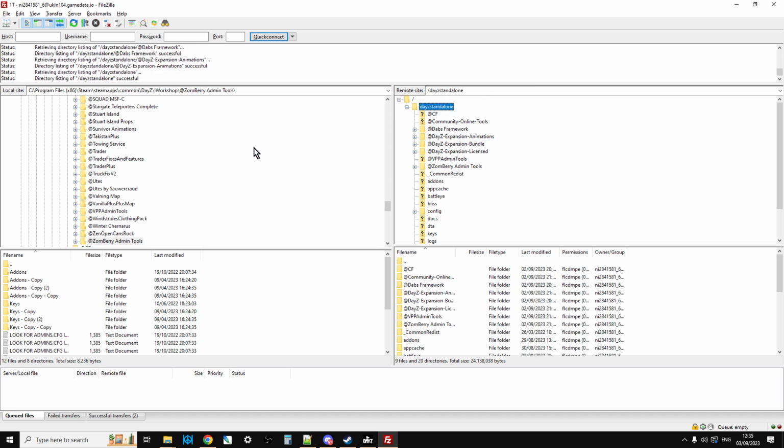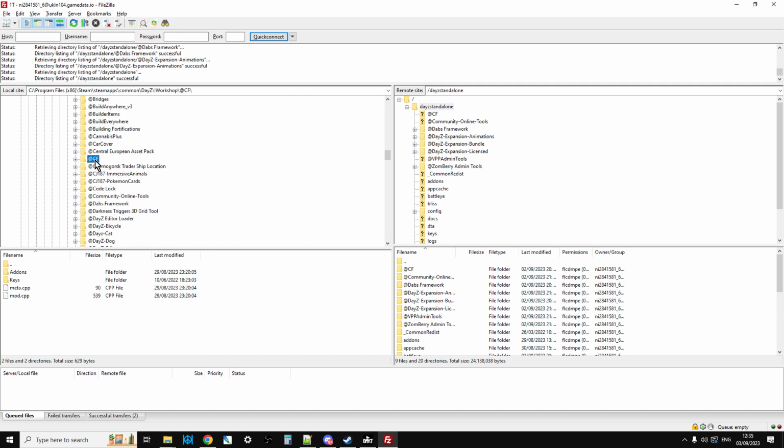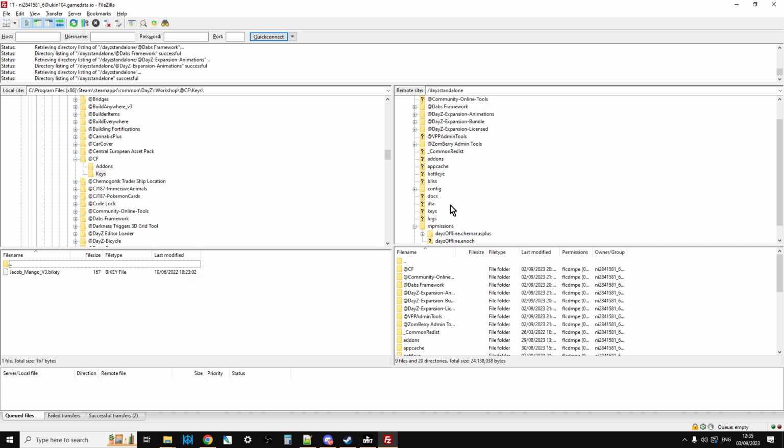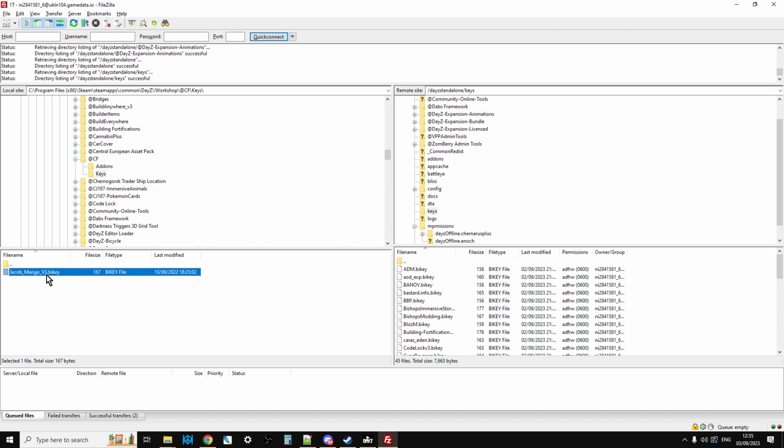Now what we need to do though is add the keys for these mods to the keys folder on our server. So what you do is you go back to each mod that you've uploaded. For example, Community Framework, and then down here you'll see keys. You double click on that, and then on the right hand side on your server, if you double click on keys, there's all the keys. You just left click, right click, upload, and that will upload that.